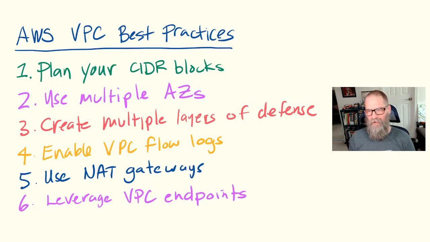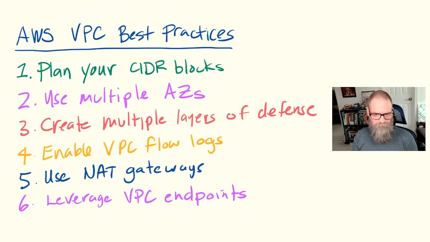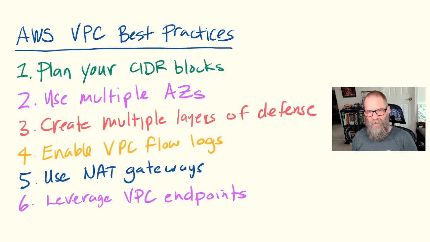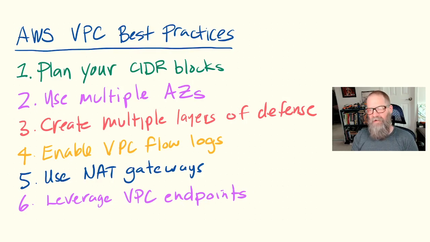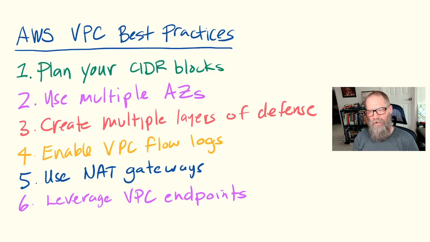Finally, our last best practice is to use VPC endpoints. Think about it this way: you have VPC-aware services — things that are deployed within a VPC, like an EC2 instance — and then you have services that are non-VPC aware, things that aren't able to be deployed within a VPC, like an S3 bucket. Without VPC endpoints, that EC2 instance sitting within your VPC has to leave the Amazon network to get to S3. VPC endpoints allow us to keep that traffic at least on the Amazon network. There are two types of endpoints: a gateway endpoint and an interface endpoint. Gateway endpoints are free of charge; interface endpoints incur an additional fee. But from my perspective these are must-haves, and we work them into the pricing when we're building out VPC solutions for our customers from day one.